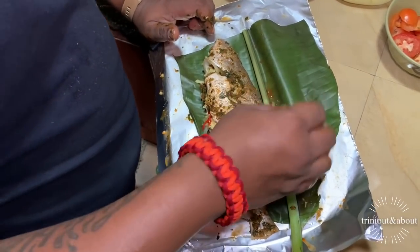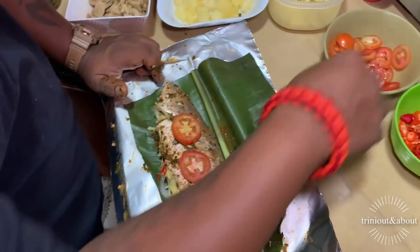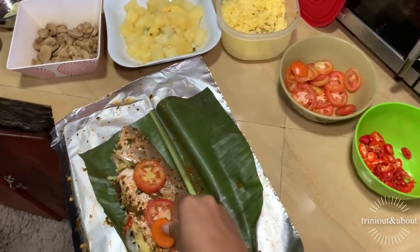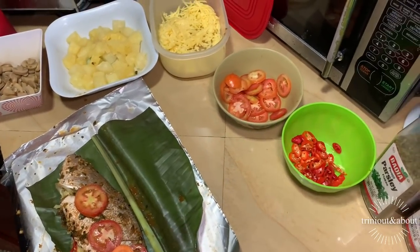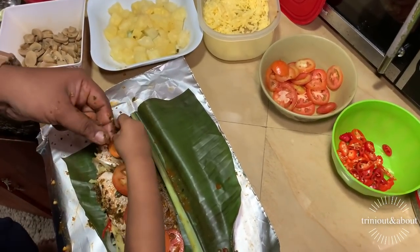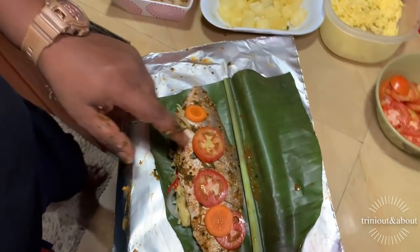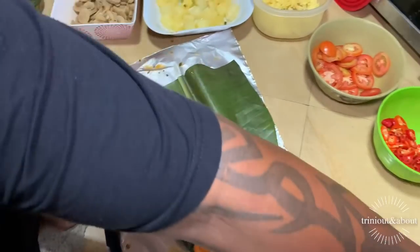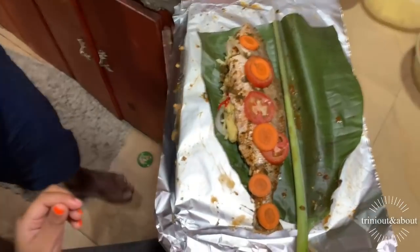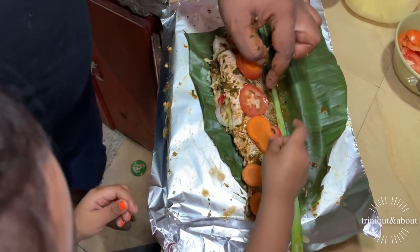Guys, remember what is up on top? Tomatoes. And some tomatoes. Put some carrots, Baba. Okay. Put some carrots here. Come all up here with the tomatoes. You put the olives on top though? I'll put the olives on top here. Put some here, put a carrot here. And put some cheese on top. Yeah, that's all. Put the carrot here.